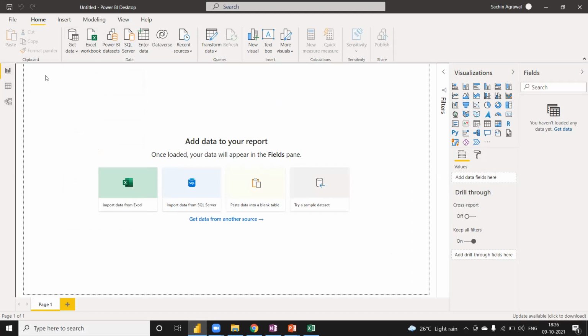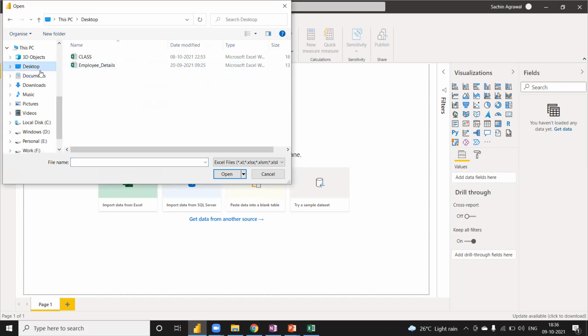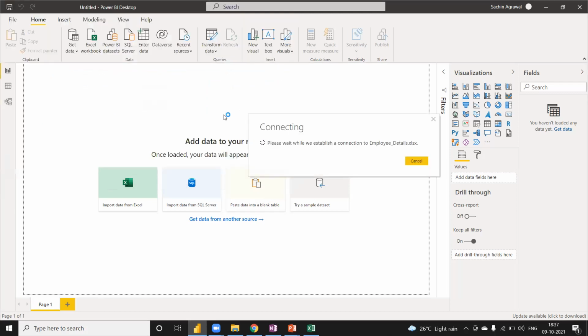So right now, I will show you one simple example by using an Excel file. In real time, we are going to use Excel as a source only, but with different data like dimension tables and fact tables. So that we are going to use for demo purposes. I'm showing very simple data like employee details, so you can understand how you can analyze your data.